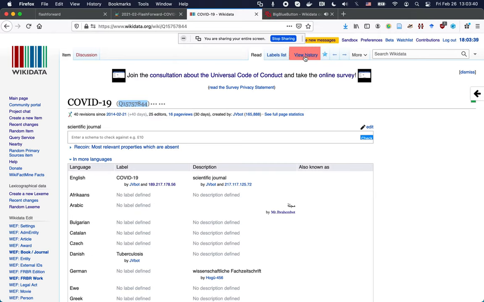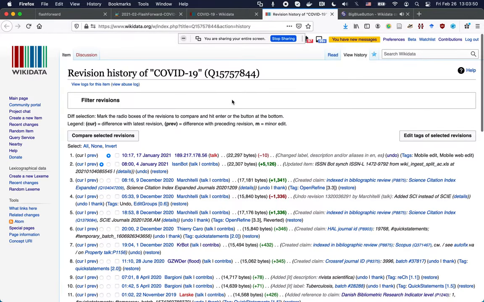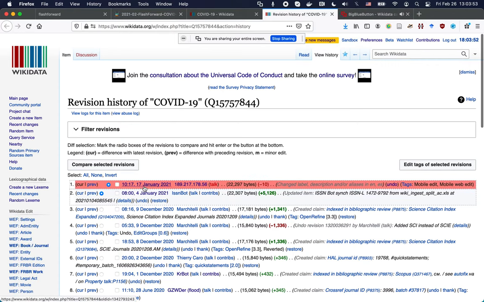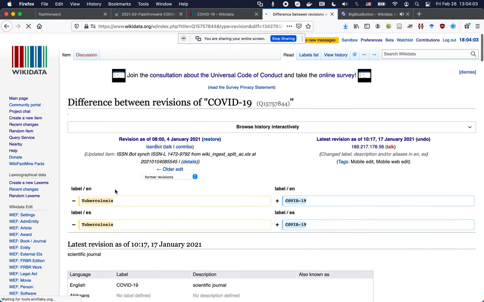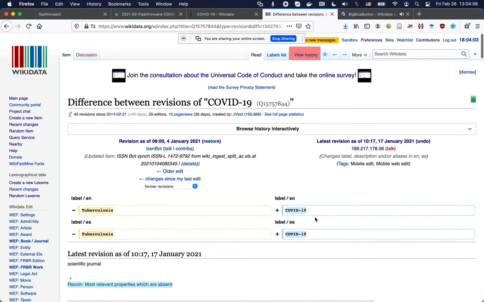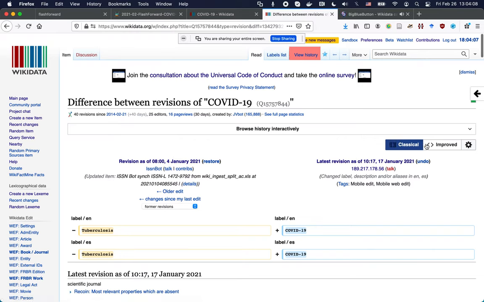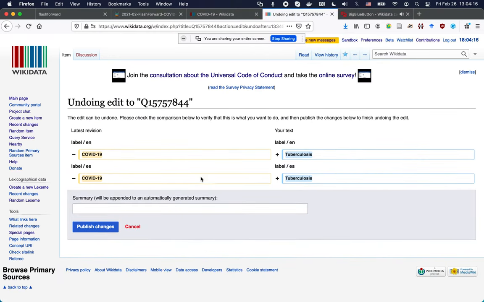There's another thing here, a red flag essentially, that goes up here. This red flag links to the version history. And so we notice that someone, on the 17th of January, more than a month ago, came in and changed the label of that particular journal from Tuberculosis, which is its real title, to COVID-19. Since this is incorrect, I'm now going to revert it just to show you how this works. It's just clicking a button while you're logged in.